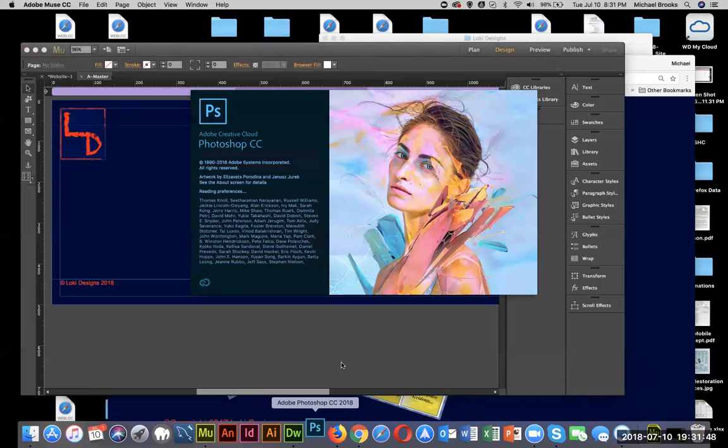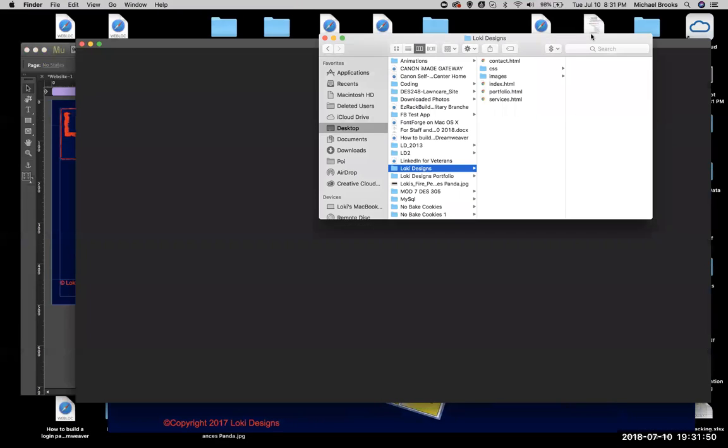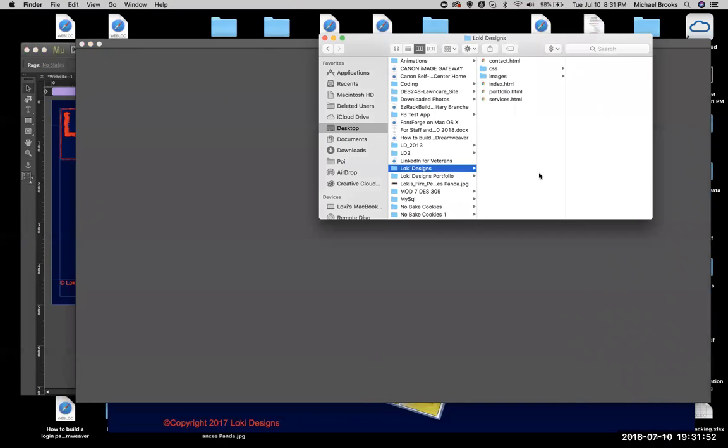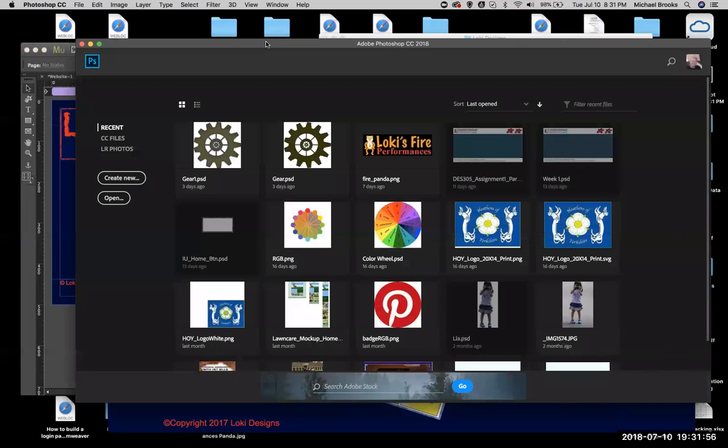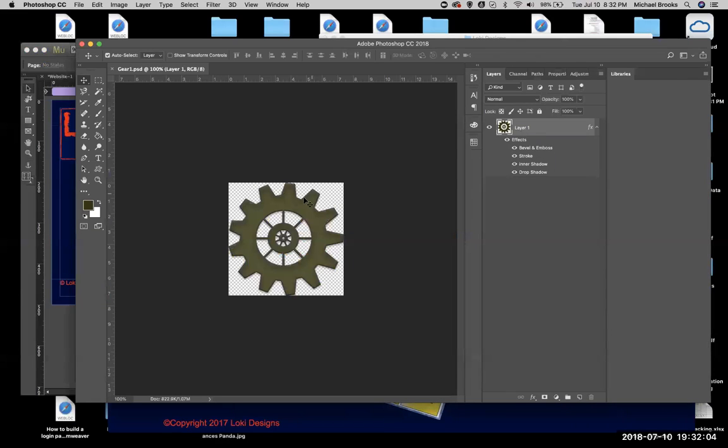Now, what size are normal buttons? Anybody know? Well, we're going to make one. I started building one. It doesn't quite match, but we're going to still have fun with it.